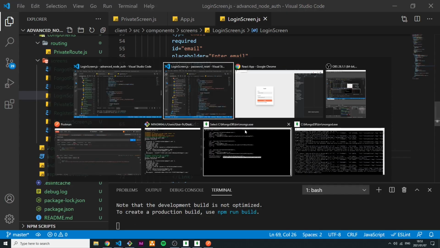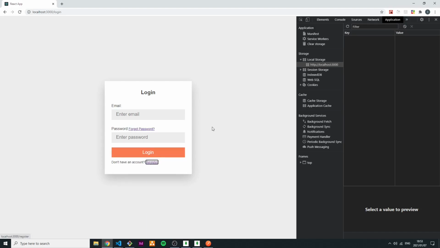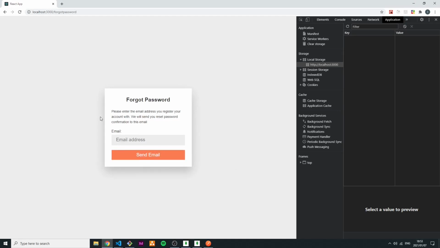So if we save this and go back, we're able to tab through in the specific order. See, it skips the forgot password, then it goes password, then here, and then there. So that's what that tab index does. So now we can click here and view the forgot password.